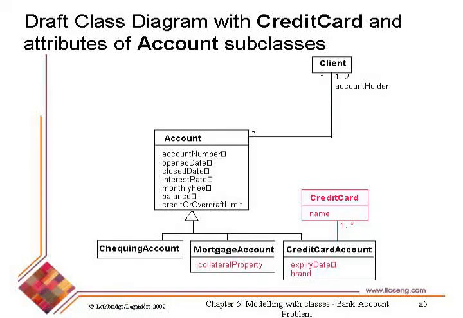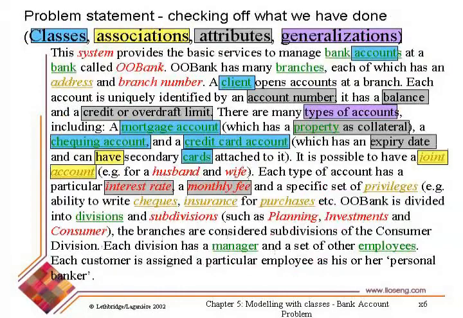Let's go back over to this side of the board here and take stock of where we are. What have we dealt with and what have we not dealt with? We've dealt with accounts. We've dealt with the 3 subclasses of account. We've dealt with client. Okay, we've got client in there, which is this thing called customer/client. Again, you could use either word, customer or client. They tend to be synonymous in most contexts.